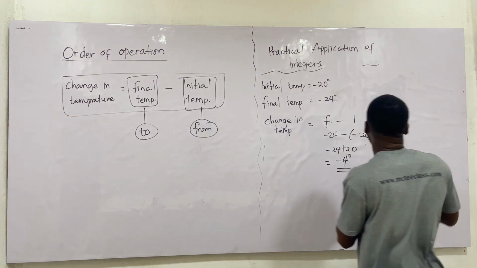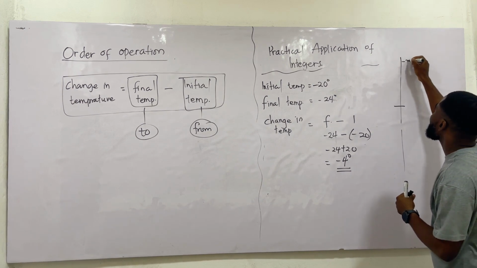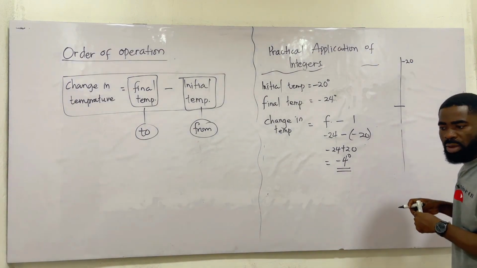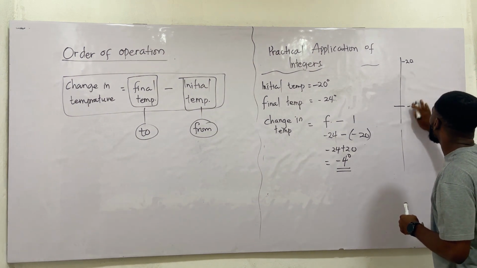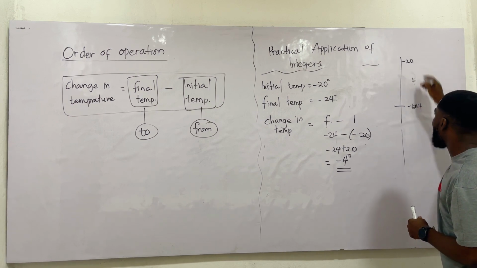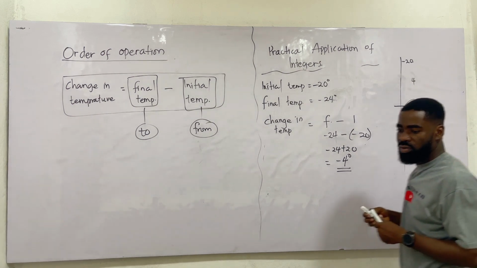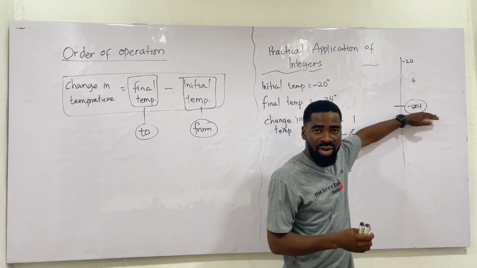When we move here, so if this was the scale that I was using earlier, let me just explain this. We are at negative 20. You get the point I'm making here. Then we drop somewhere to negative 24. Now we are here. There was a 4 drop. So we dropped 4 times and we're now here at negative 24. So now in the experiment, we are here. This is our final temperature.